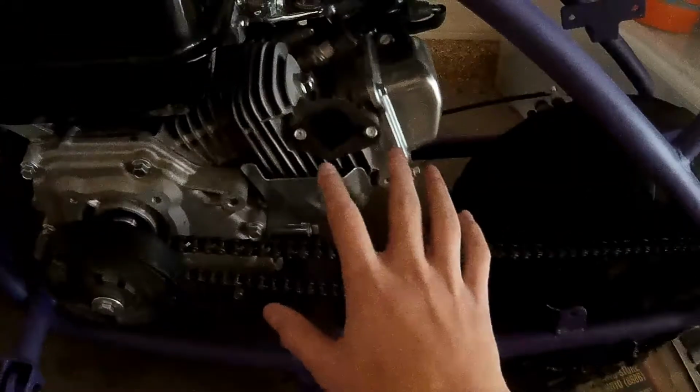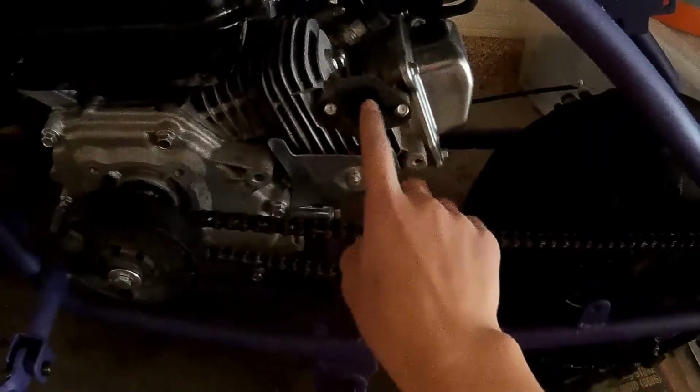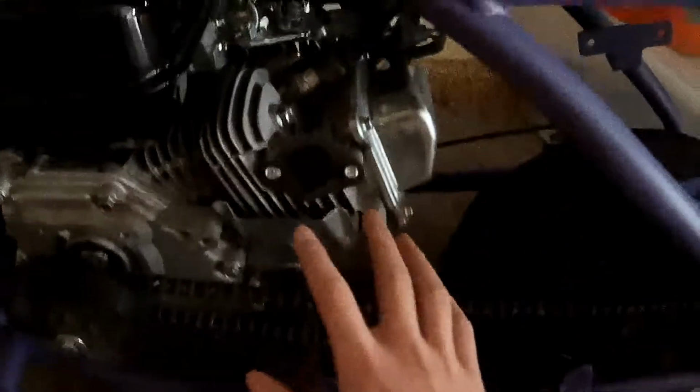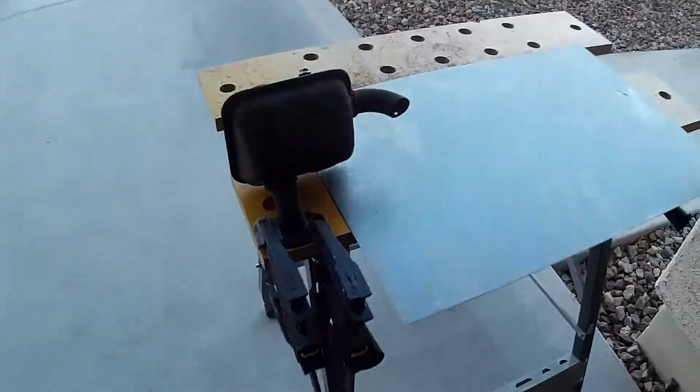So you're going to have a flange that is going to actually bolt onto the engine, and then you're going to want one piece of pipe obviously branching off from that. And if you have a stock exhaust, that makes this much easier, because you can pretty much just reuse the one that's already on your stock exhaust.